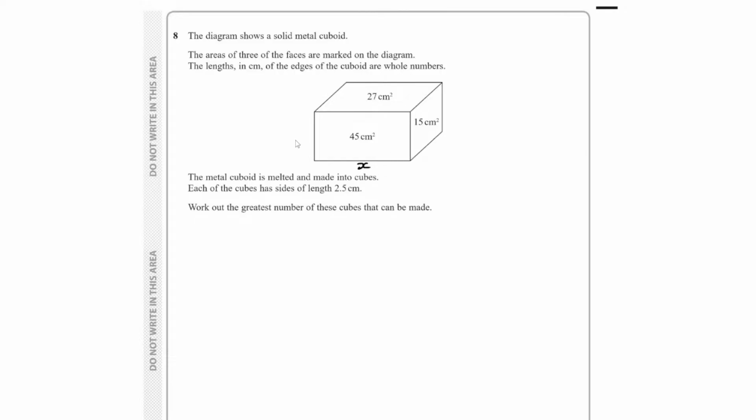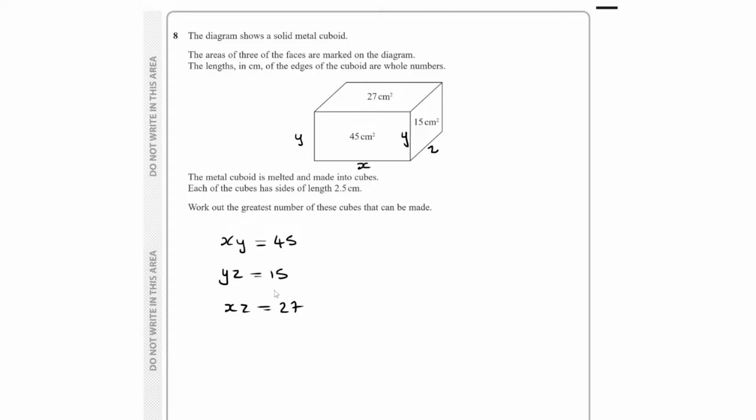Like you could say this is x times y. So you could say xy is 45, and then cuboids are all different, aren't they? This one could be y times z, I guess, is 15, and then the top one would be x times z, wouldn't it? Maybe from there you could figure out, because you see how they overlap.